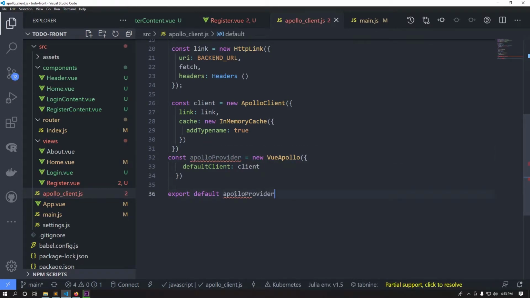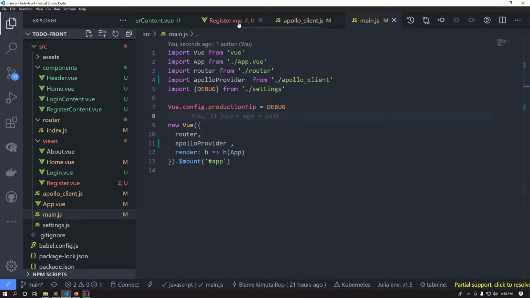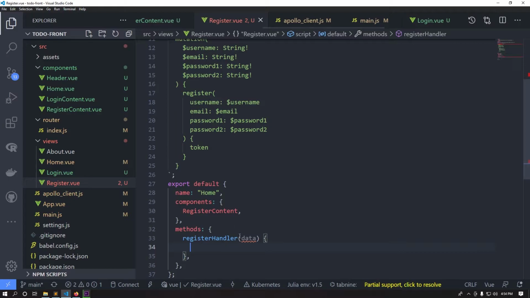We are registering ApolloProvider, so bring this ApolloProvider into main up here and then register it over here as ApolloProvider. That is what we are importing. If you leave it as the provider previously, for some reason it could not work. I guess I was following a certain tutorial some time back and I thought it was just a variable, but it has to be ApolloProvider. So do that and then come back over here. I'm really sorry for that.